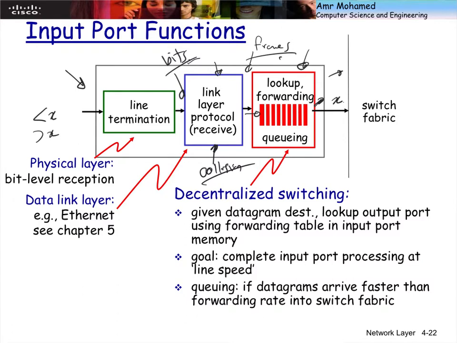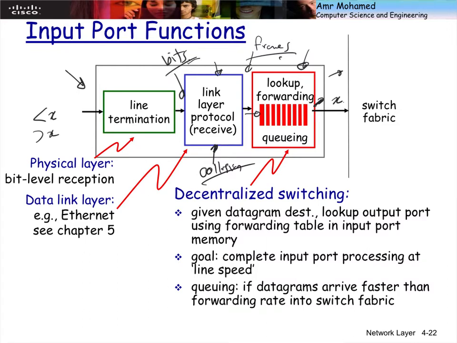So this queue stores the incoming packets, and then you have the service. Here the service is what? For each packet we need to look up the destination address, and then consult the routing table to forward to a specific output port, based on the destination address. We'll talk about the design of the routing table later on. So the processing of each packet has a limited time, and that's why we need to have a queue.